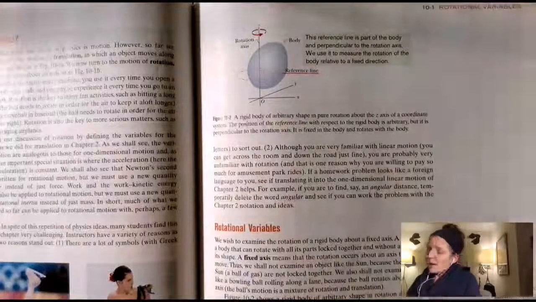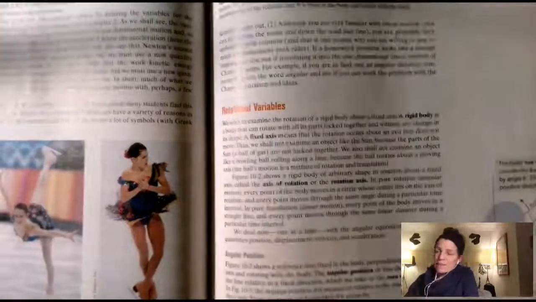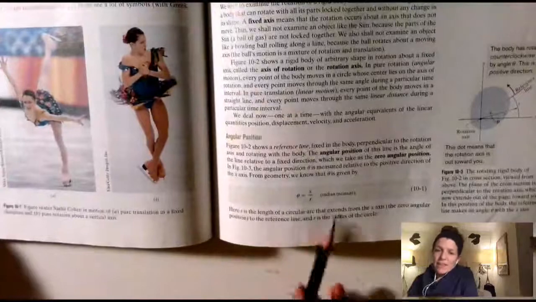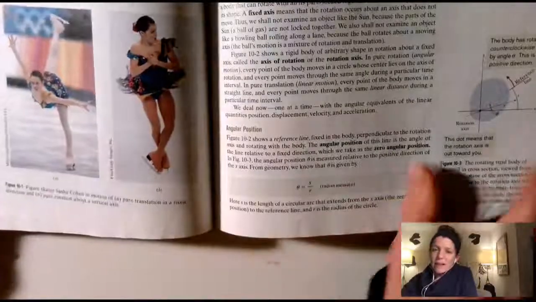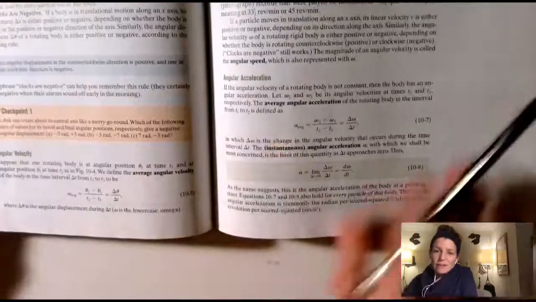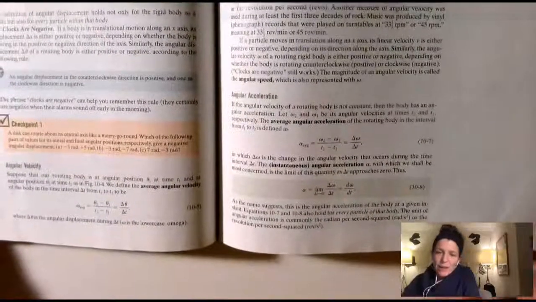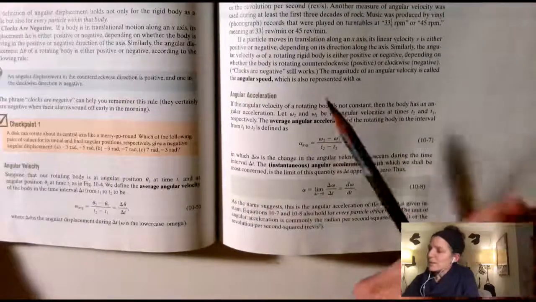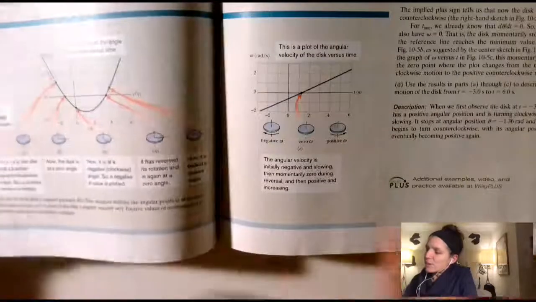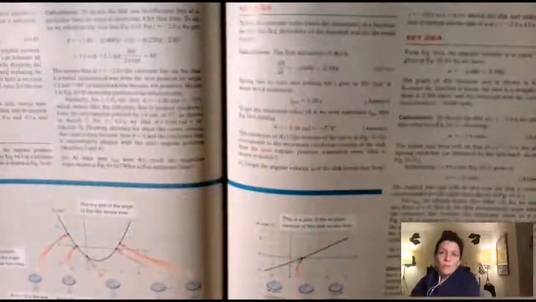So the beginning, all it really does is set up this idea of rotation, talks about s = rθ, the whole idea of rotating and what angular position, angular velocity is. You can see right up here, ω is dθ/dt, and then it gets into α being dω/dt. So all the things we did in class today with the angular variables, and then it does some nice examples over here that you don't really need to go through at some point. They're very similar to what we did in class.